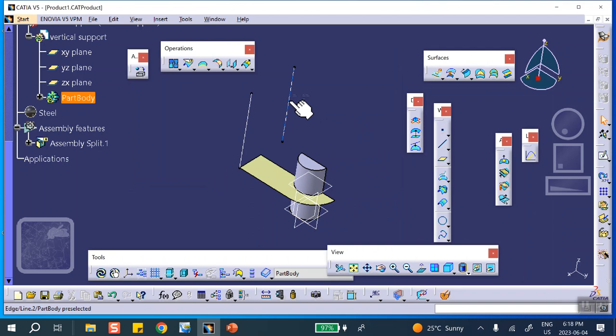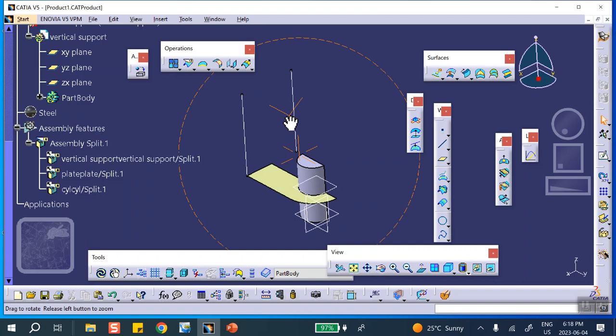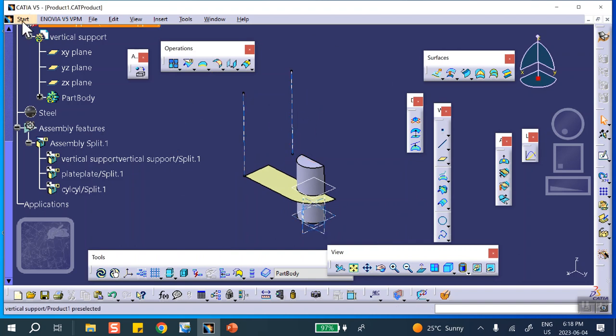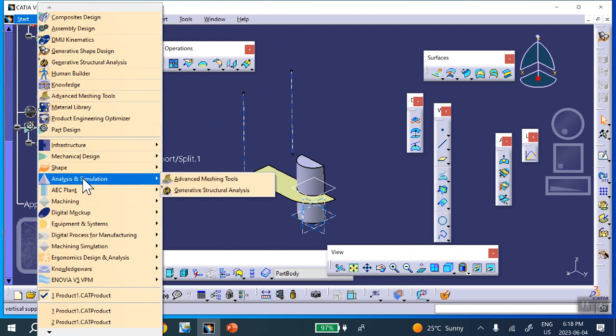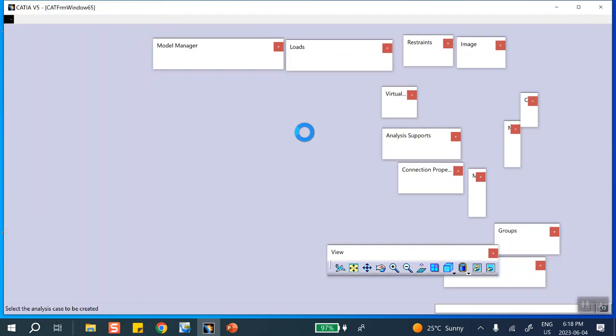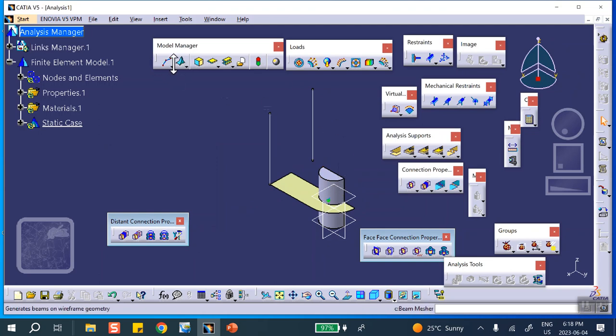Now this one we got some kind of error message, but this one we don't have. We can leave it there. There's no problem. It's just that when we mesh it, we just mesh this side. Okay. So we're going to go to generative structure analysis. CATIA sees a 3D object, immediately meshes it. We're going to mesh the shell ourselves.